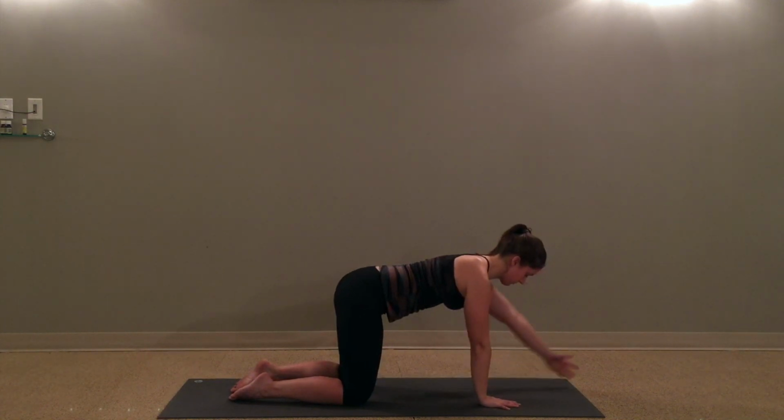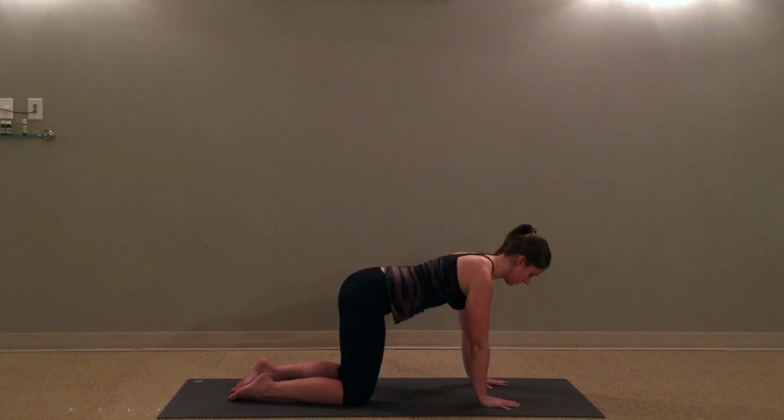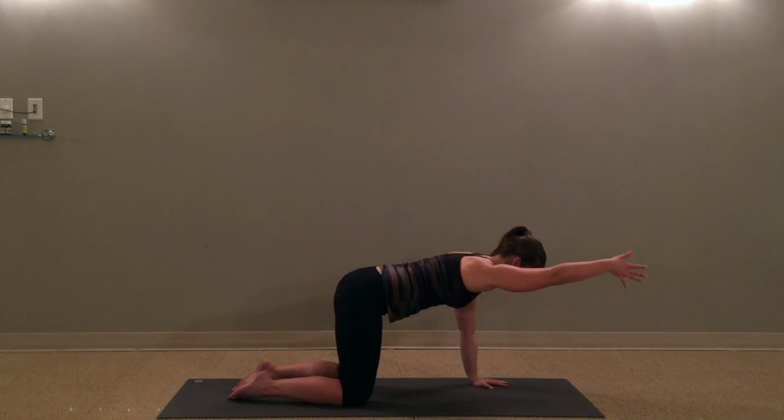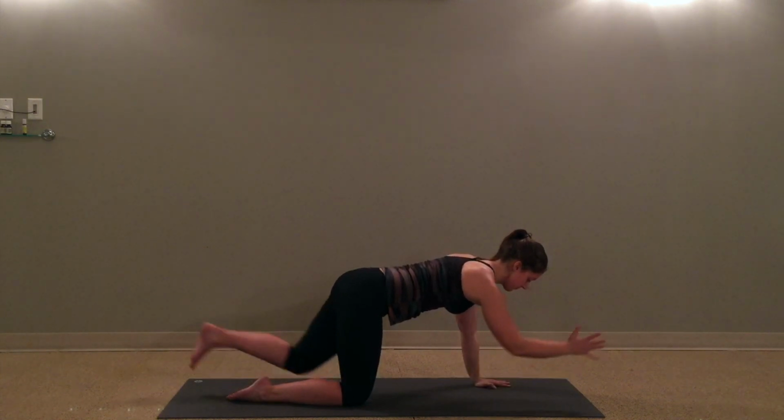Exhale, coming back down. Inhale, left arm. Exhale, down. Inhale, right. Exhale, down to the ground. Inhale, left. Exhale, down. Incorporating the opposite leg with the arms, only if you'd like.